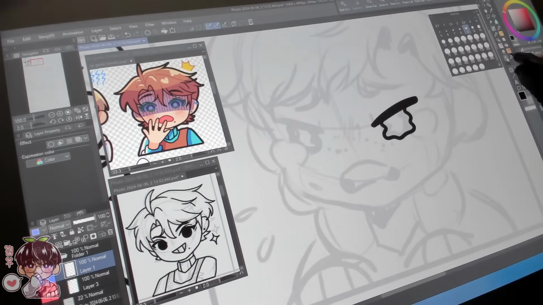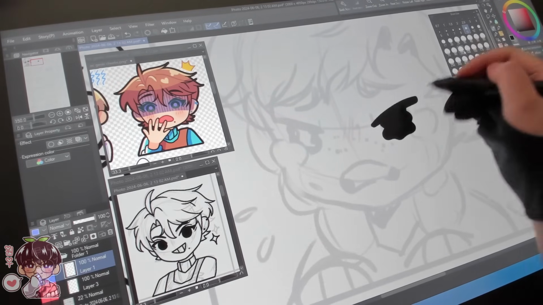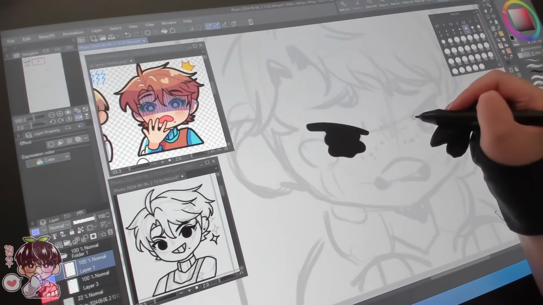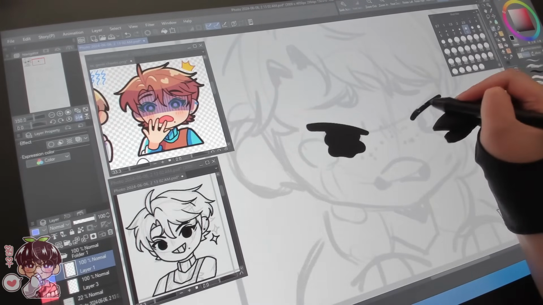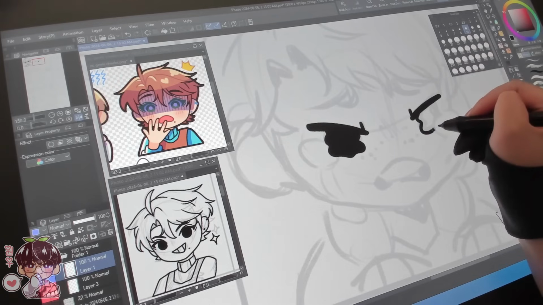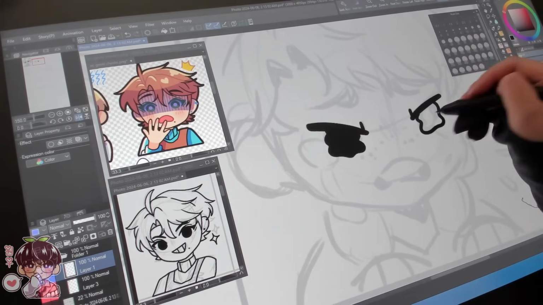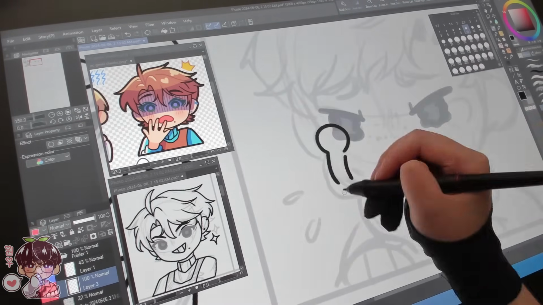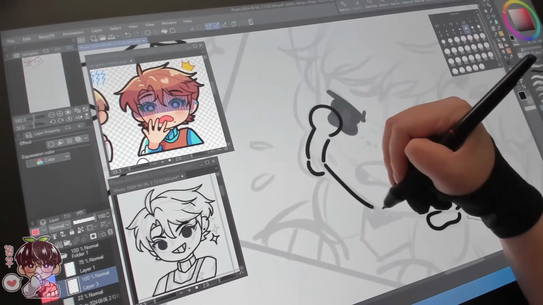So I want to make sure that if I want to keep everything clean, I don't know how to explain it, it just looks a little bit better if I don't leave too many areas with tapered lines if I want them to conjoin and meet together. So it just makes everything look a little bit more clean and easier to read, in my opinion.